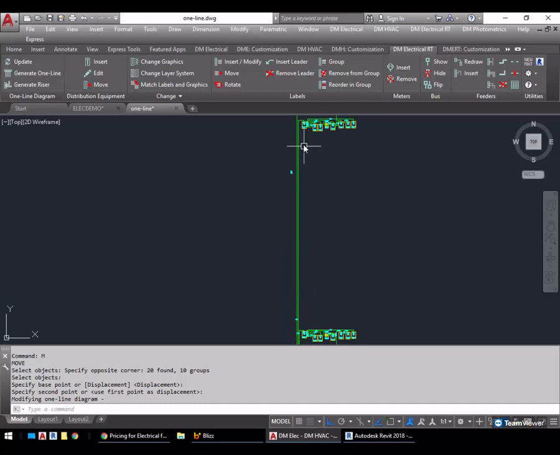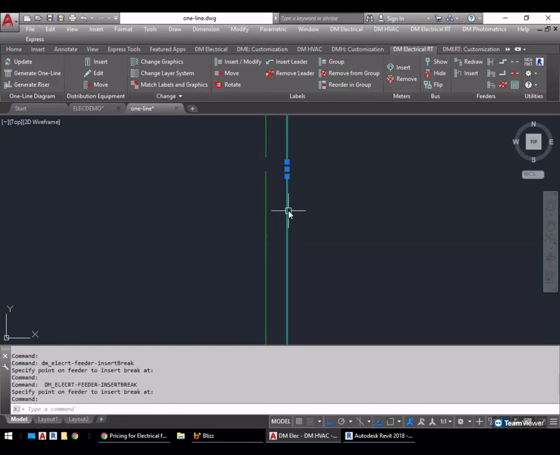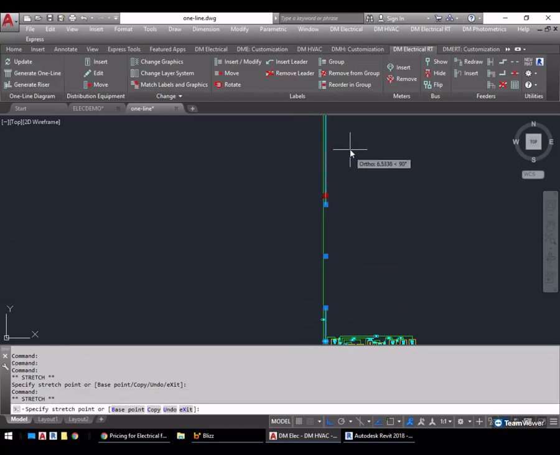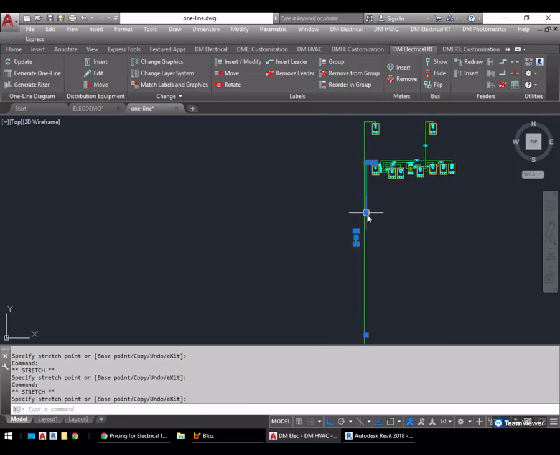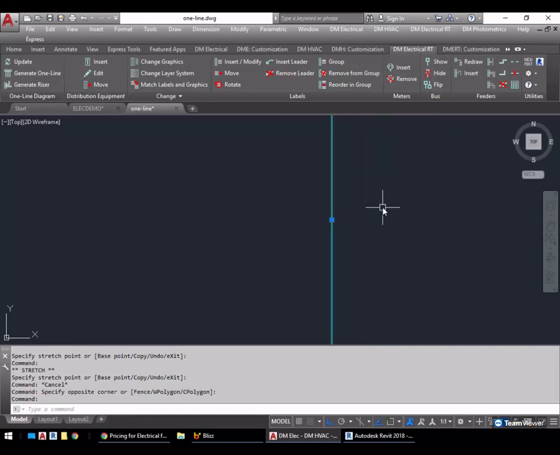But when you have that, you'll have these feeder lines running off the edge of your page, and that starts to look a little bit messy. That's where the feeder break can come in, where you can insert a break, and we'll put a break in both of those. When you put in those custom breaks, you actually get grip points, and so you can stretch this whole thing down and stretch this one up here, grab the right grip point. So you can stretch those points like that. Do the same thing with this other one here.